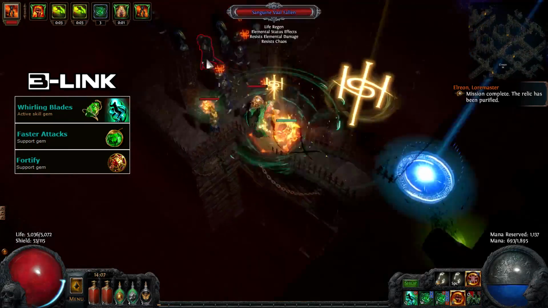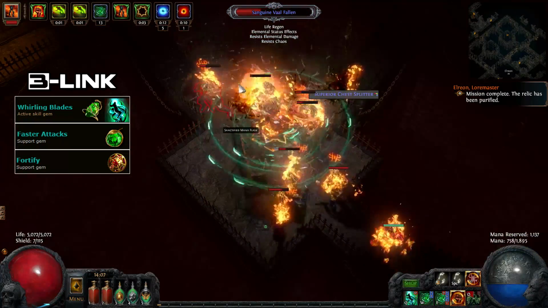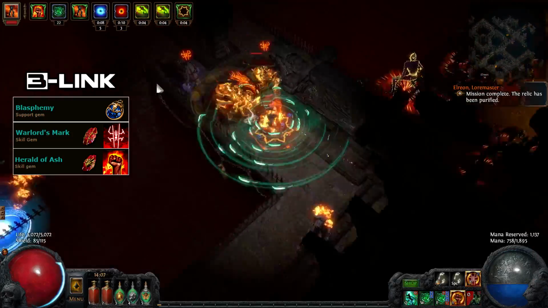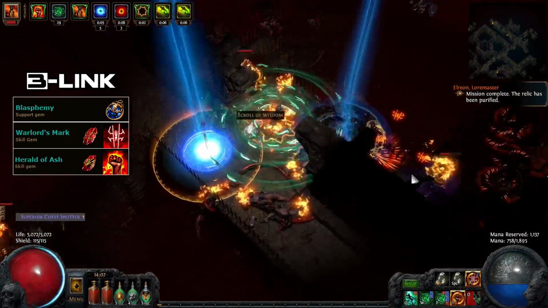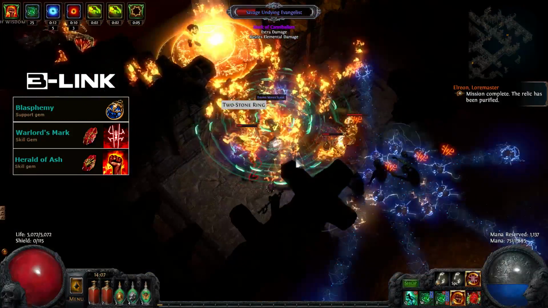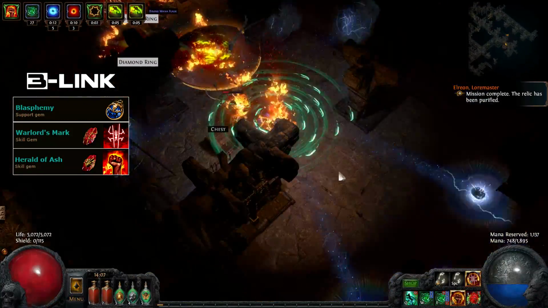To sustain your mana and life and to prevent you from dying to Reflect, you will need Blasphemy linked with Warlord's Mark. With this setup, your Warlord's Mark curse will instead act as an aura surrounding your character. Any enemy influenced by the aura around you will grant you a chance to generate endurance charges and give you mana and life leech.